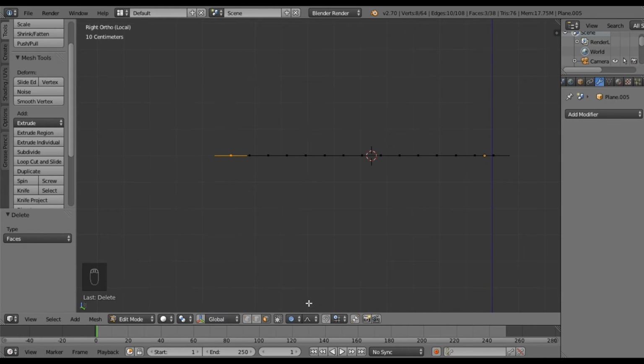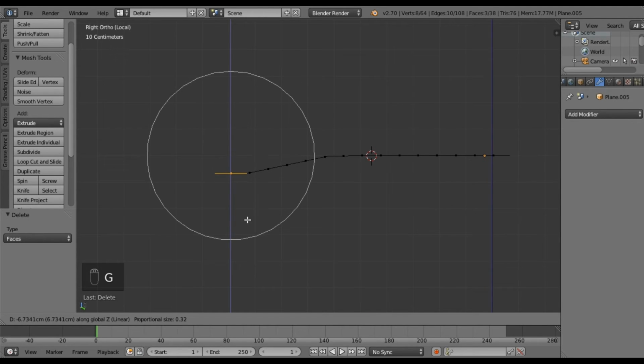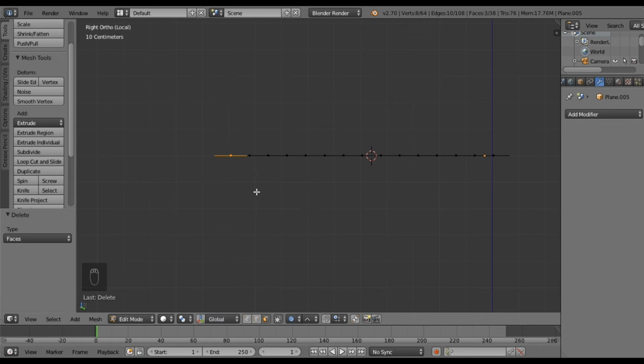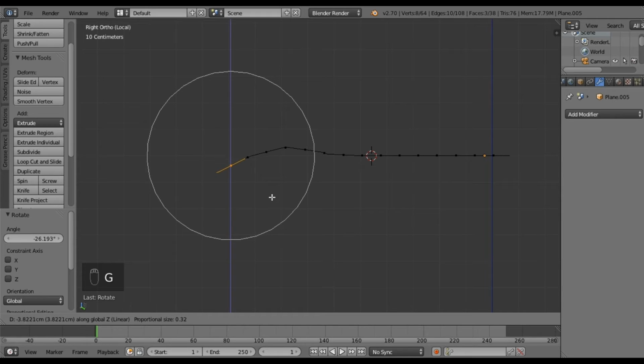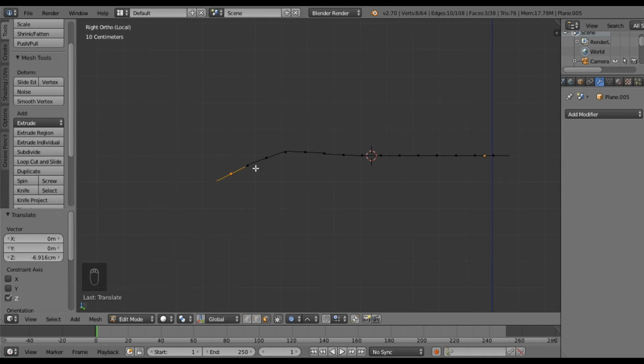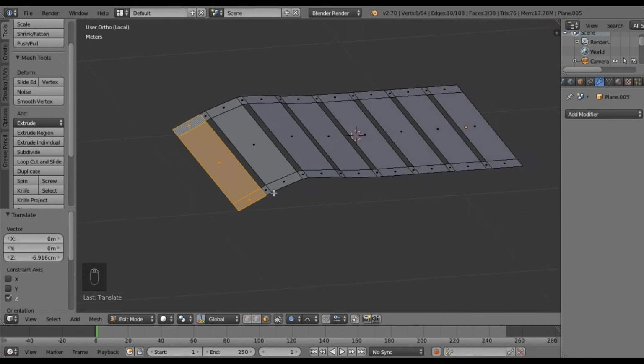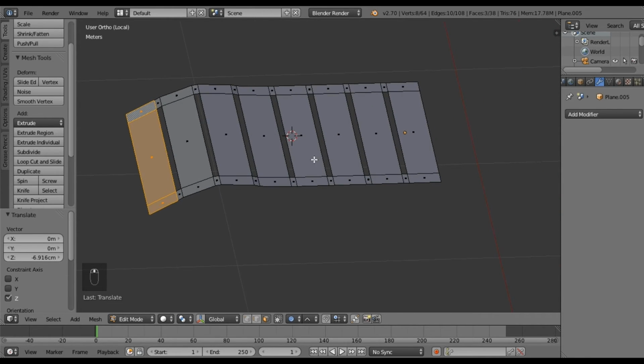And nope, let's go sharp. Nope, sharp doesn't work either. Maybe linear. Still not working. Ha, here we go. Let's just rotate it instead of moving it around. And then we'll grab it on the Z just a little bit. Something like that. There we go. Okay, that looks much better.